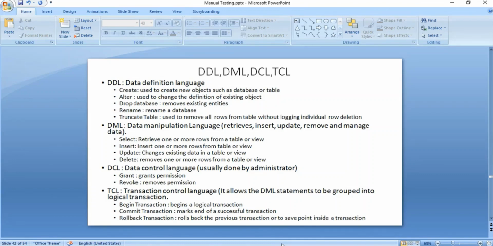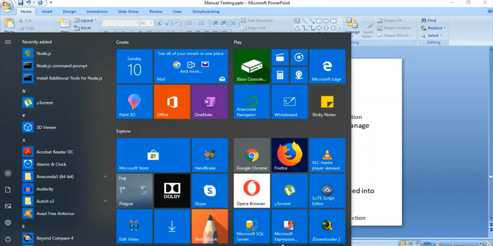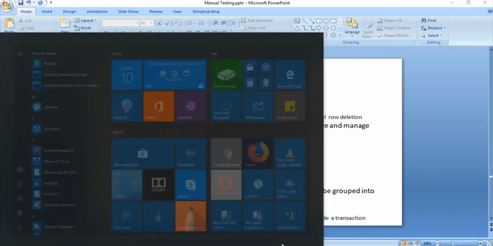Suppose you are inserting into multiple tables, say table 1, table 2 and table 3. Let me open up MS Paint here.